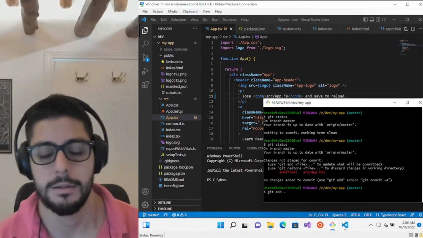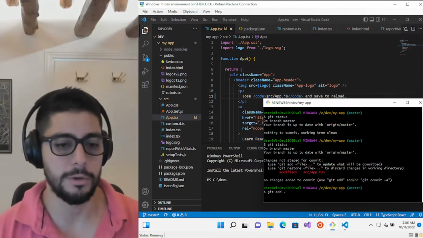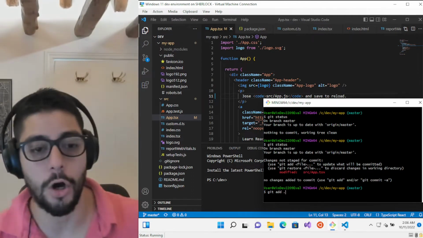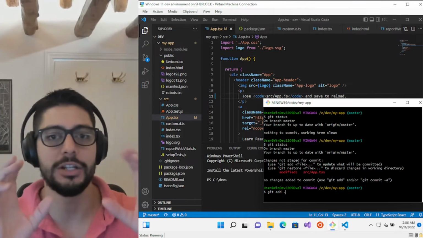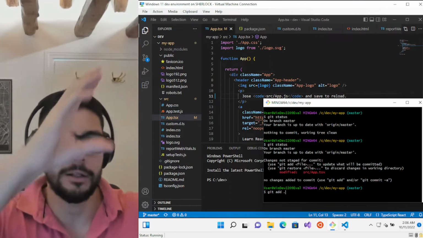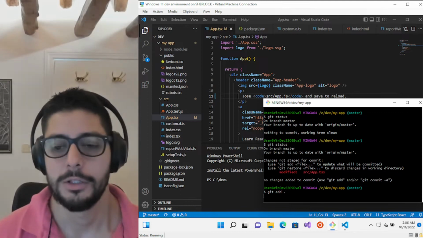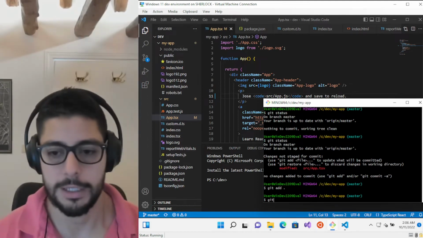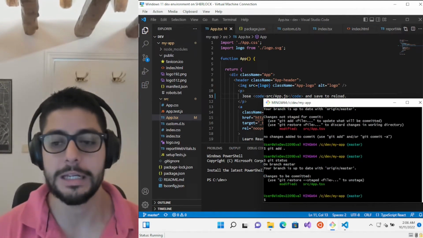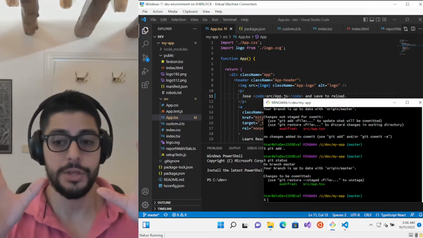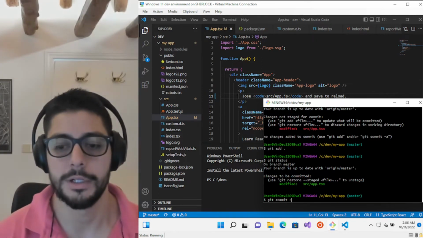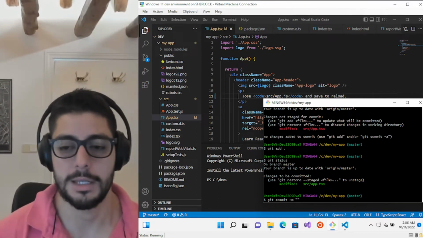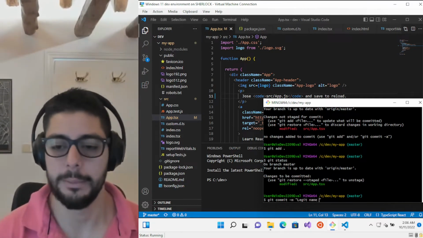Git add. So right now we've got only one file change, so I'm gonna go ahead and add all of the files. This is basically called staging the files. I'm gonna stage the files to be committed. So if I go to Git status, it should show in green and it should tell me this is ready to be committed. Now we can go ahead and do Git commit and say legit name fix.